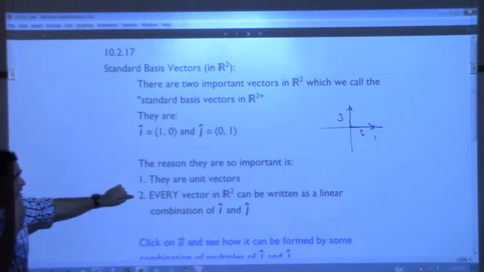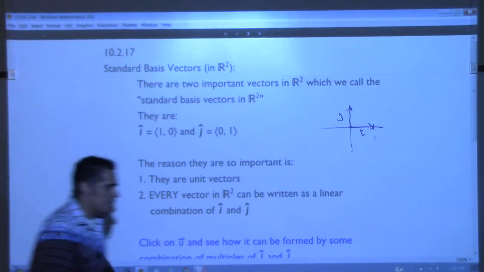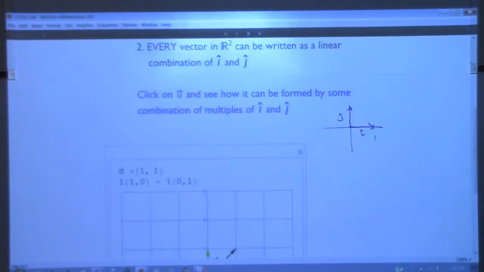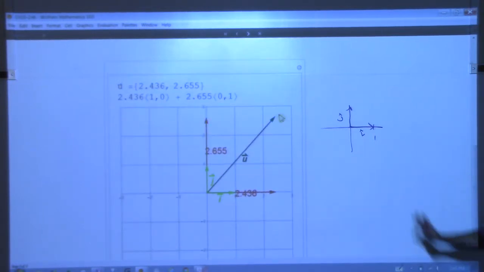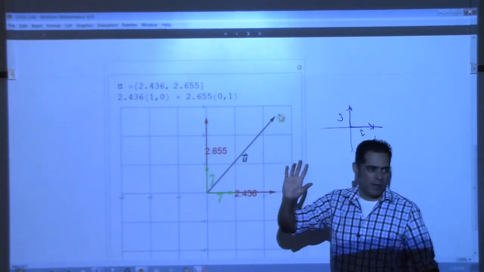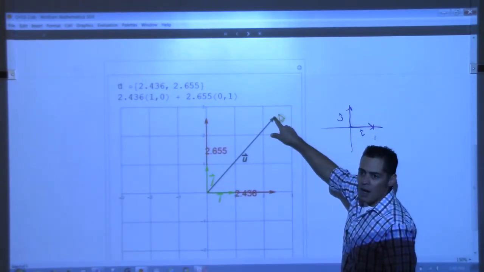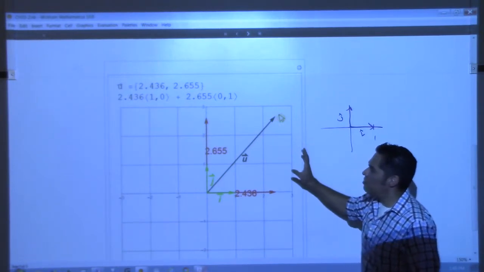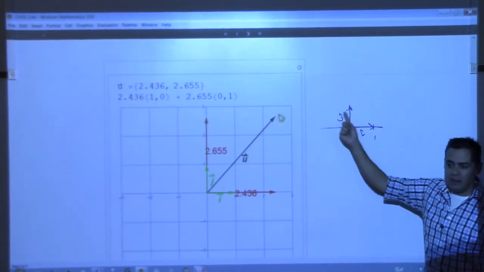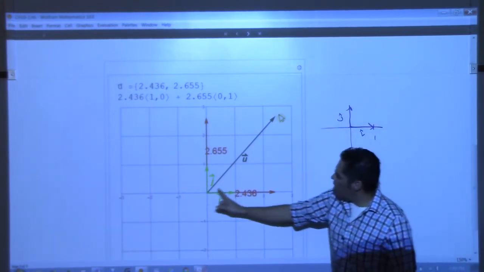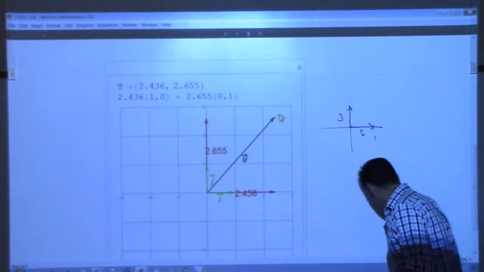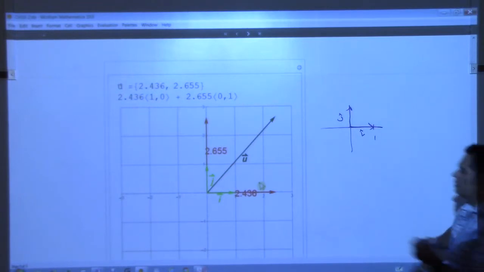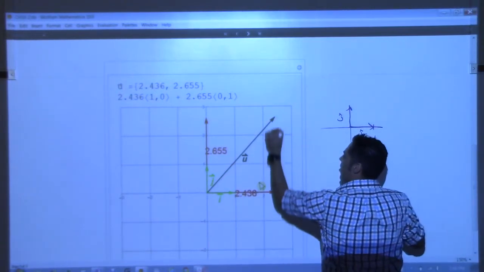Also, every vector in R2 can be written as a linear combination of those 2 vectors. Let me explain. Take any vector you want in two-dimensional space, except for the 0 vector. I can draw that vector by just using some combination of i hat and j hat. To draw this vector u, I could do this red one and that red one together, tail to tip, couldn't I? Like I could just take this one, move it over, and you would have that, right?